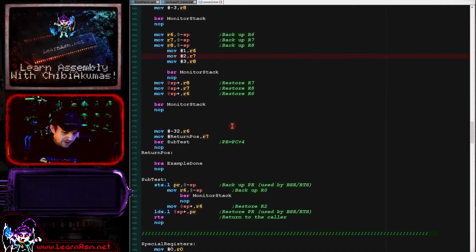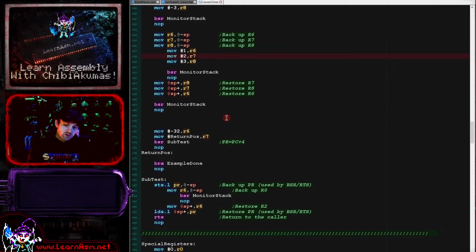Now another very important use of the stack on this processor, on most processors, is with regards to subroutines. Now some processors actually push the return address onto the stack as a default function of the call to subroutine. The Z80 does that, a lot of other ones do. However, if you're not nesting subroutines, there isn't actually a need to do that. So some processors, the RISC processors, often don't do that, and that's true of the SuperH.